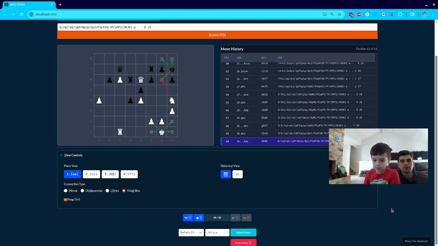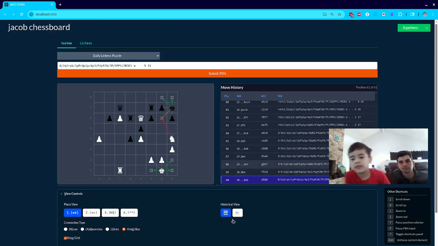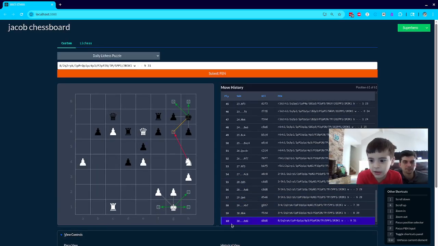So if we move the queen to e8, then we cut off his retreat, but he can still chase us with a rook to d8. See that? So let's see what I'm talking about. Let's do queen e8 and then rook d8. Let's just take a zoom in. Do you want to do a zoom in? Like that?